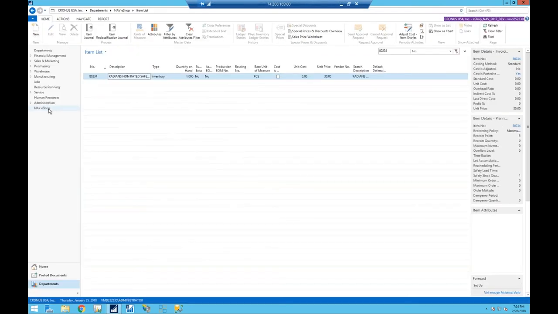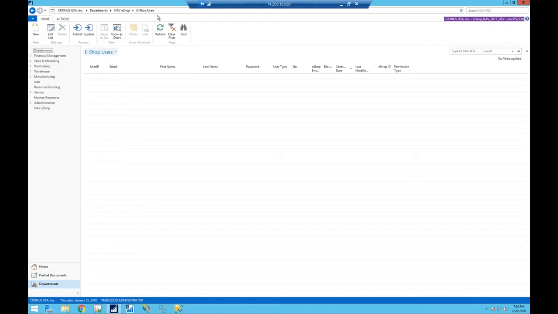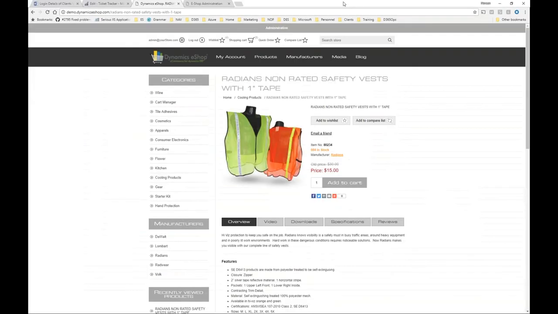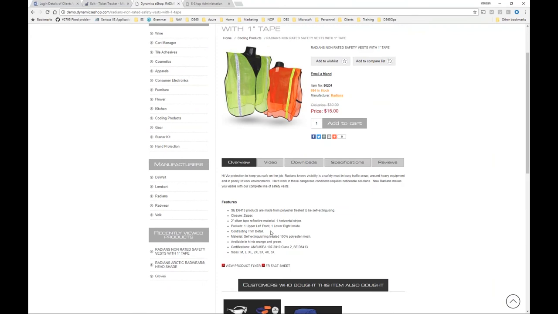And let's talk about the price. So right now it's showing me a list price of 30 and price as 25. So basically eShop uses standard list price, and let's see what prices we have. So here I have for all customers $25. So that's why it is showing me a discounted price of 25, and it's using the standard NAV sales prices. And let's say I wanted to edit this to $20 or something. And once I go onto the website and refresh it, it immediately shows me that $20. So based on NAV and without logging in, this is what it is showing.